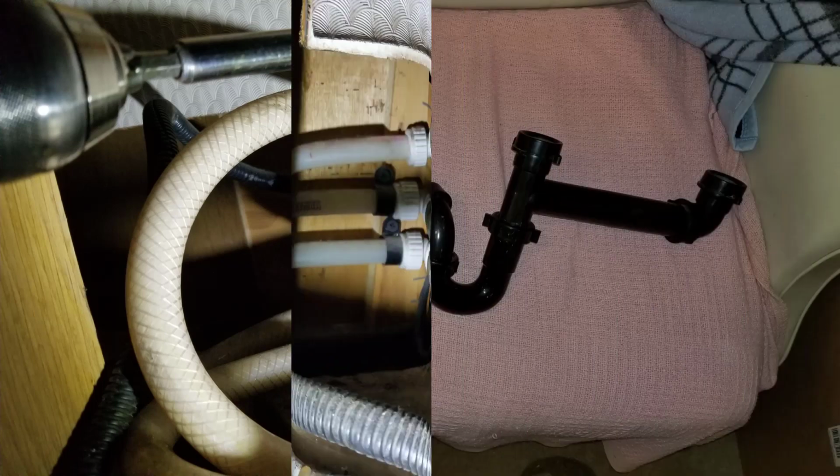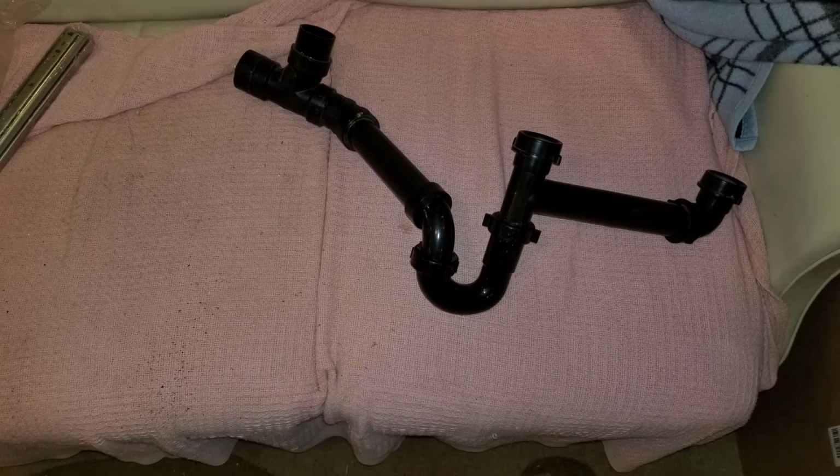When the RV was manufactured, they used a fitting from JB Industries, which is standard 1.5 inch inside diameter and a very thin wall outside diameter. And this pipe that you can see here is that sink connection. The problem with this is that's ABS on the left and that JB on the right, and they'd put some kind of shim in the middle to allow it to use this RV plumbing. Why they would do that, I have no idea. But that makes it impossible to buy fittings.